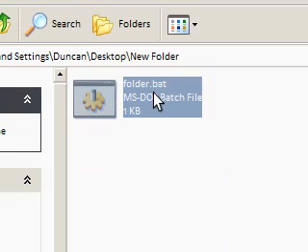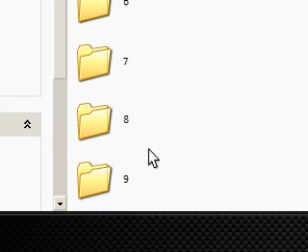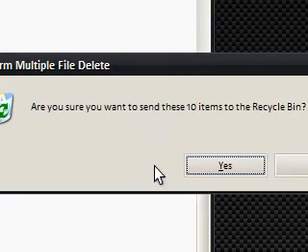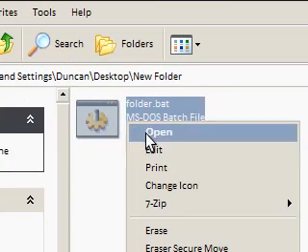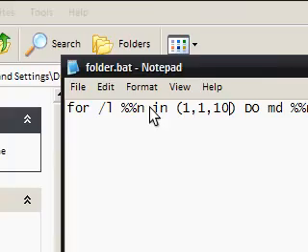Change it and double click it, it won't do much, it flashes up, and you'll now see I've got folders from 1 to 10. So this can get very annoying, because all you could do is edit this and change this third number to 1,000,000 and run it in someone's profile or on someone's pen drive or something, and it can just run and keep running. The faster your computer is, the faster it makes the folders, and you can have loads of folders on your computer and it'll clog up your system. Yeah, that's what you can do.